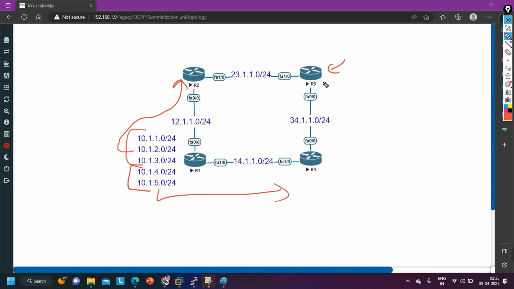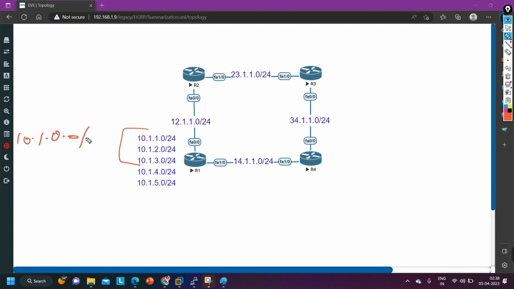So router 3 will install 2 summary routes, right? One for these prefixes and one for these prefixes. One from router number 2 and one from router number 4. Let me show you this practically as well. So what will be the summary address of these 3 networks, guys? It will be 10.1.0.0/22.